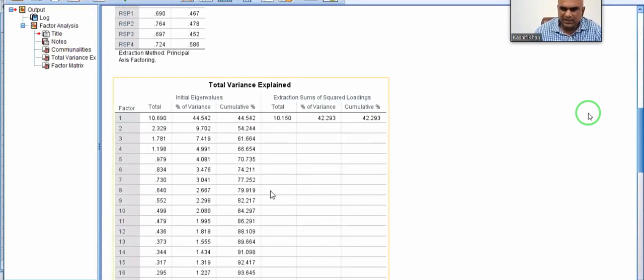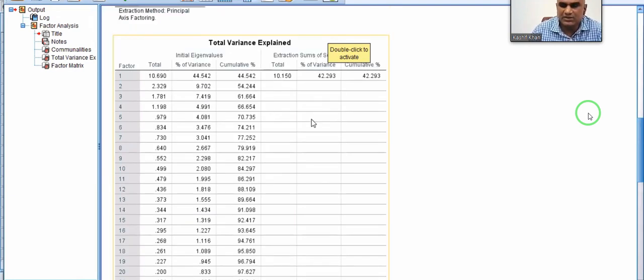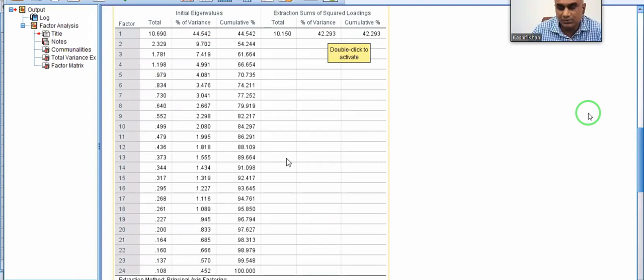Okay. And I'll see if any of my variables explains more than 50% of the variance. None. When I tried to force my data, at the maximum, one of my factors was able to explain 42%. Since it's less than 50%, I can say, as per the Harman single factor test, my data does not have the issue of common method bias, CMV or common method variance.